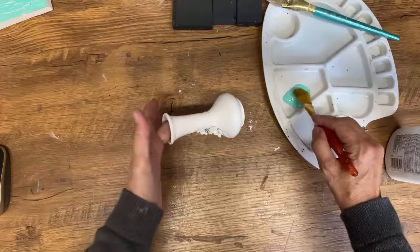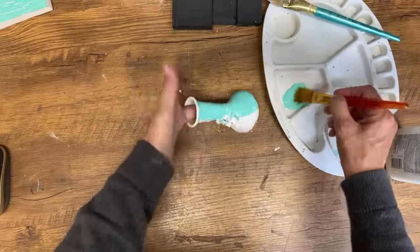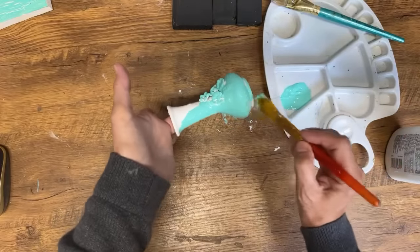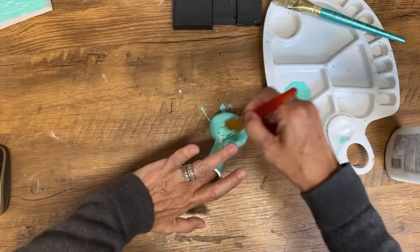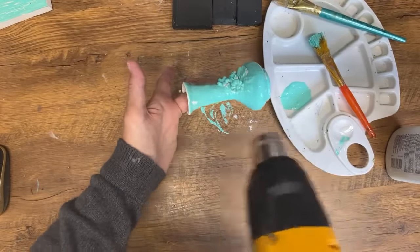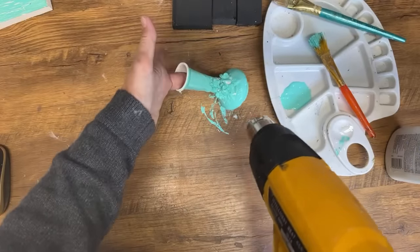Before this dries, we're going to do long strokes. Around the flowers probably isn't going to crackle all that great because there are so many little nooks and crannies. Let's see how we did. We're going to get the heat gun. This is just a heat gun I picked up on Amazon — it wasn't expensive, I think it was $25-30 — and it works really well. You don't need an expensive heat gun to do these DIY projects.